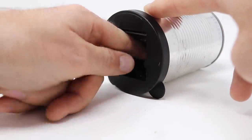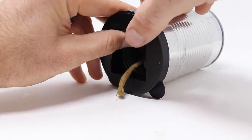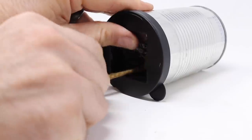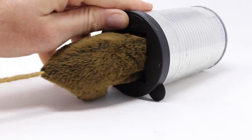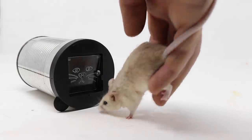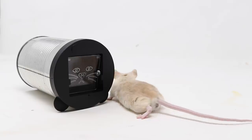Curious if this is going to work with real mice. We'll pull out Snowflake here. He's had a pretty rough life. He's tested out a lot of mouse traps. Let's see if our cream-colored mouse will go in the cat can. It smells the bait.